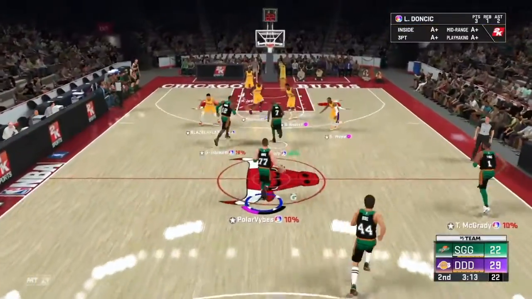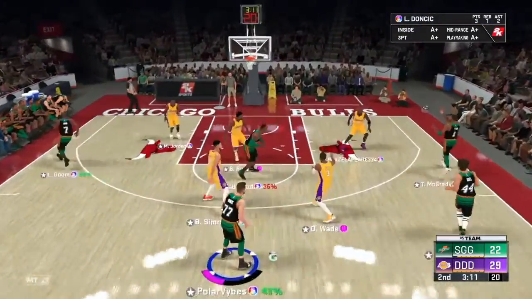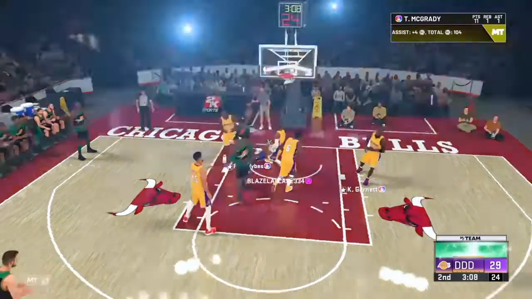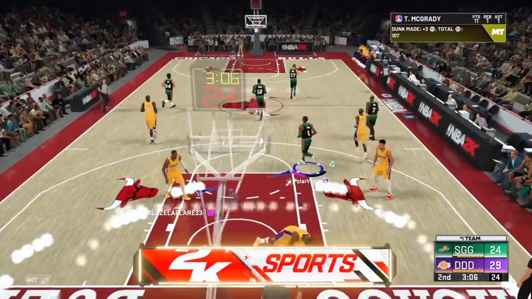On this next play, I want you to look at something, okay? It's not really about the bucket, although it is a nice one. If I didn't want to do this and I wanted to kick out, I want you to look at my shooters right now. This is why we attack the middle on zones. But we didn't have to, and that's that.